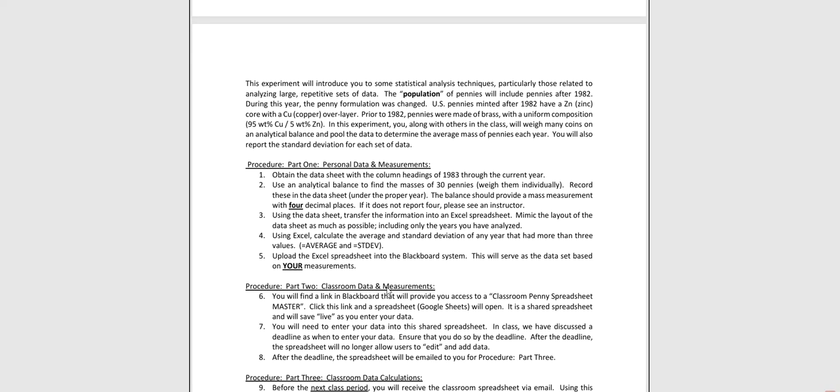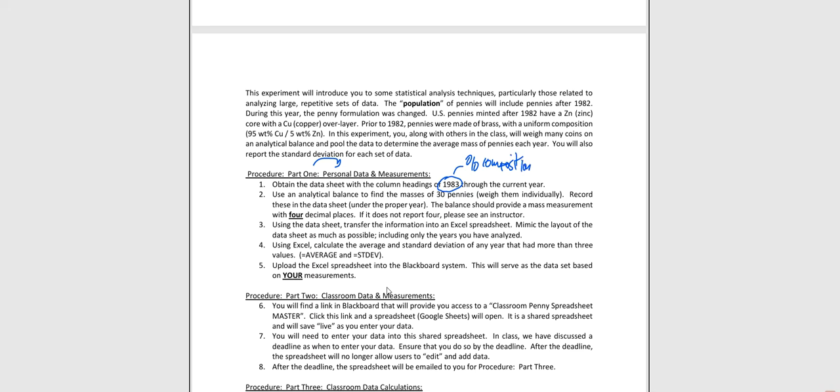So part one says personal data and your measurements. It says obtain a data sheet. Okay. And then we're going to look at pennies 1983 and higher. And the reason is because the percent composition changed after 1983. Up until 1983, pennies were made a certain way, and then in 1983, we get a complete reformulation of something that begins to happen. And it is the different types of ratios of the metals that they choose to make the pennies with. So we want to make sure that it's 1983 or newer, not some of the older pennies that are still out there. And we will try our best to make sure that these are 1983 or newer as far as what we provide you.